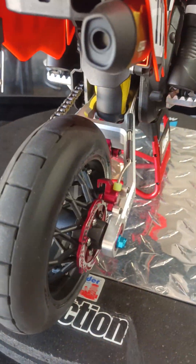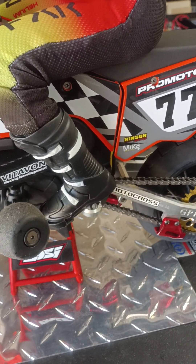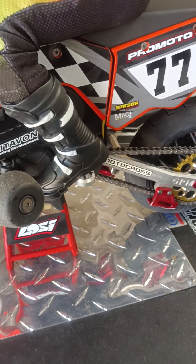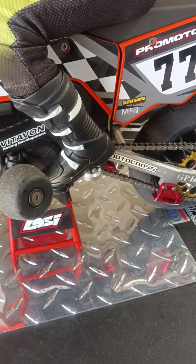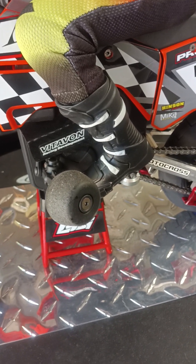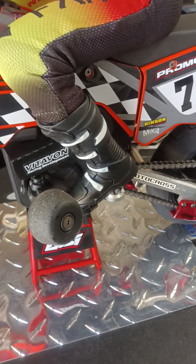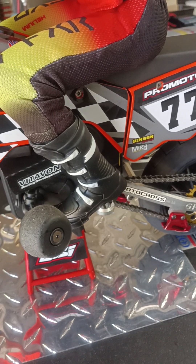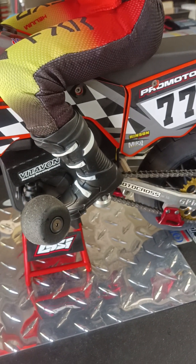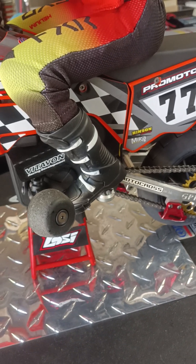Getting to the back end of the bike and the rear shock — you're going to need to dump the oil out and put in 27 weight or 30 weight. You may even want to go 25 weight depending on how you run your bike, whether it be supermoto or motocross. So to summarize: run 35 or 30 in the front and 27 or 30 in the rear. The weight that comes stock in the bike is 45 weight, which is the improper weight. If you want to get serious about racing it, 45 weight won't give you proper rebound.